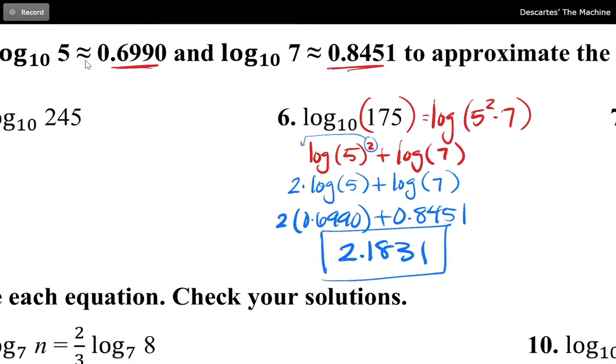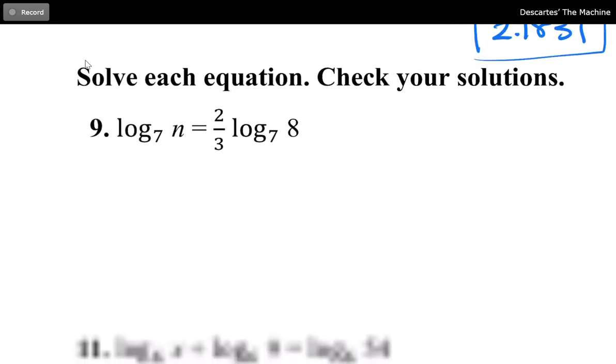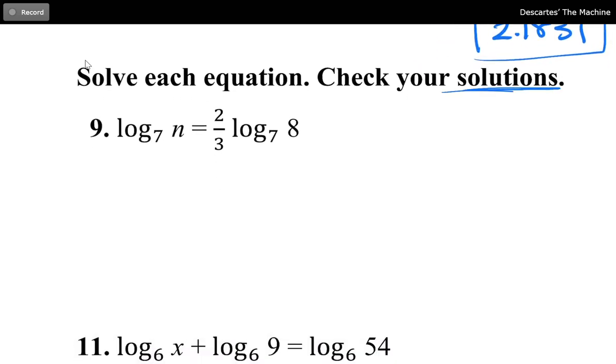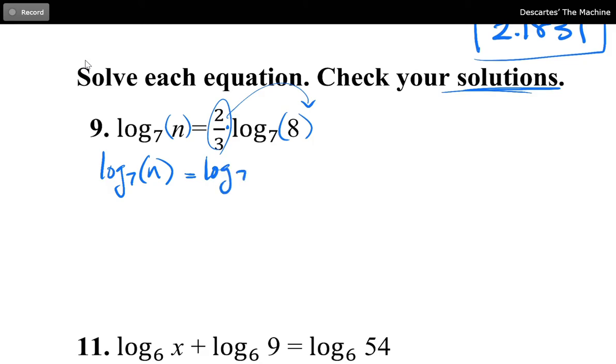Okay, now we can also use this to solve equations. Solve equations and check your solutions. We'll talk about that in a second. Here's my power there, there's the 1 power there. I notice I've got this multiplier. This is 2/3 times that. So I'm going to put the 2/3 up on 8 as an exponent. I could go backwards with the power property. So this is now going to be log base 7 of n, and notice since my base is not 10, I have to write it. Log base 7 of n is equal to log base 7 of 8 to the 2/3.